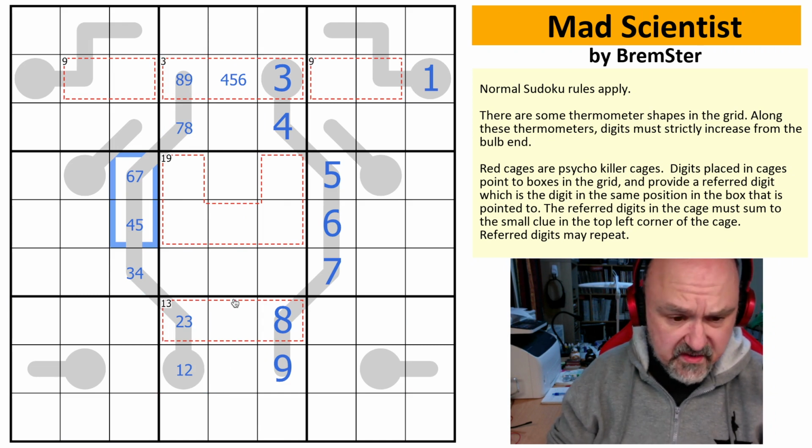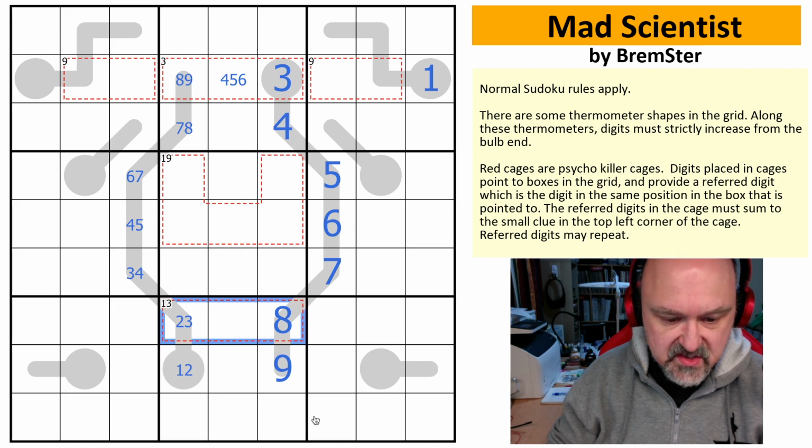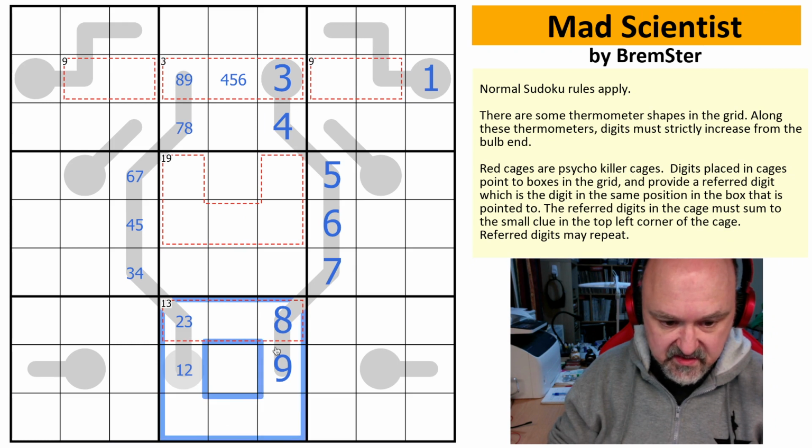Now, while I've done this puzzle a few times, I don't remember the exact path, but what I do remember is this 13 cage now comes into play. So with this 13 cage, we've already got an 8 in it. And this 8 is pointing to box 8, and this is box 8, so it's pointing to itself.